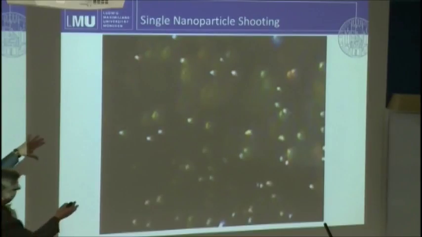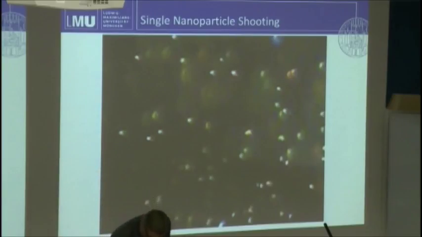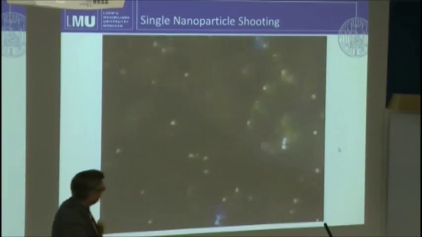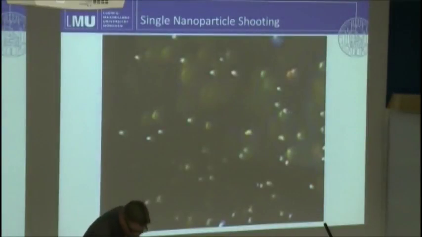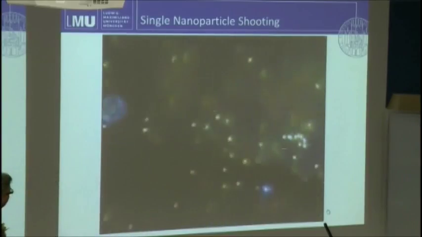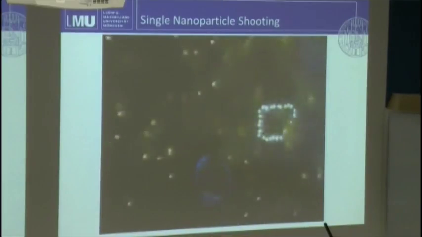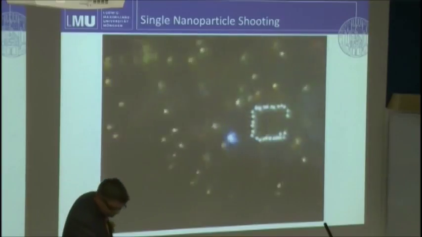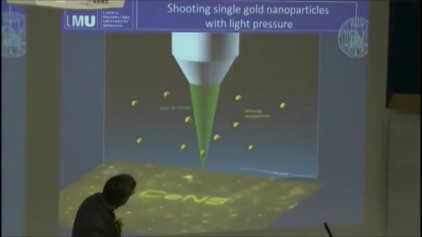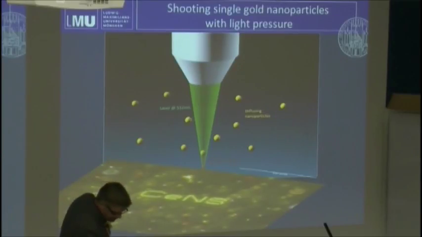So we look through a microscope onto the surface, which you can't see. There are all gold nanoparticles swimming around. And then we switch on the laser, focus it close to the substrate, and then move the substrate. And then one can, sorry, that was the wrong button. And then one can indeed write down things by moving and shooting with the laser one particle after the other onto the surface. And this ends up not in NIM but in SENS, which is the Munich Center for Nanoscience. One can write things like that.